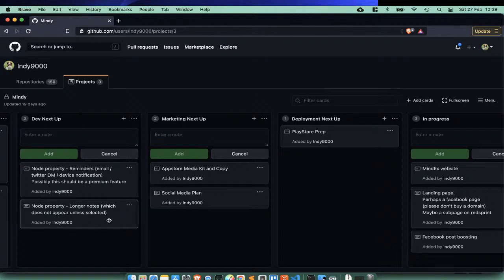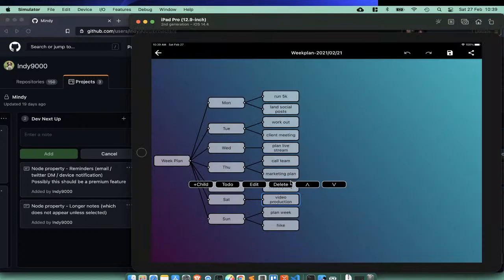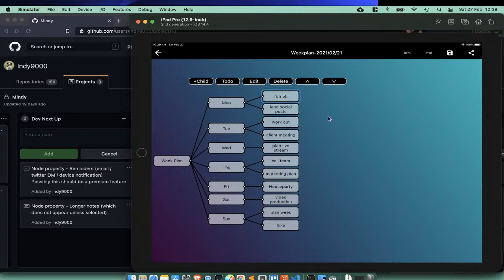And the other thing is the longer notes. So right now this whole thing is very short, so you can have a very small title over here, but you cannot type a longer paragraph. For example, let's say if you want to use this for writing a blog post or an essay of some sort for school, then the first thing you would do is put down the title of your blog post or essay, and then the main things that you want to cover in that post or essay. And then you go into much more detail.